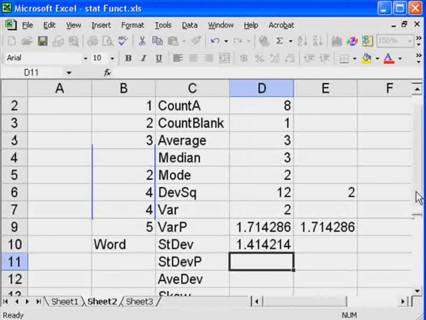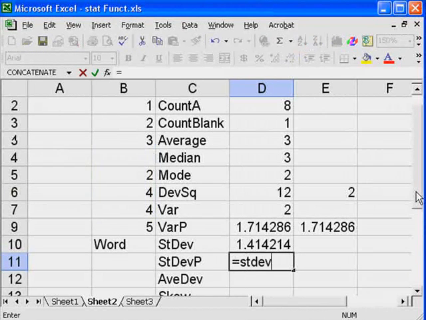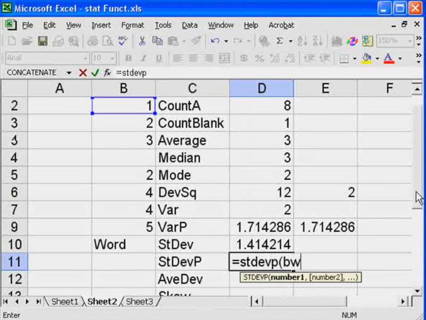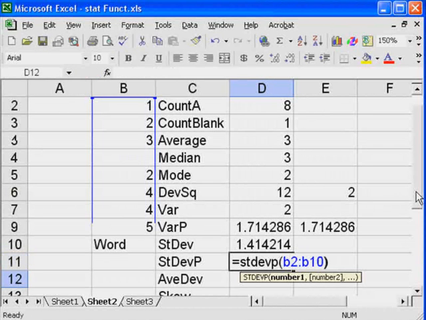If I wanted the standard deviation based on a population, I'd put equal STDEV and then put a P after it, and then a left parenthesis, B2, colon, B10, end of parenthesis, and hit enter.